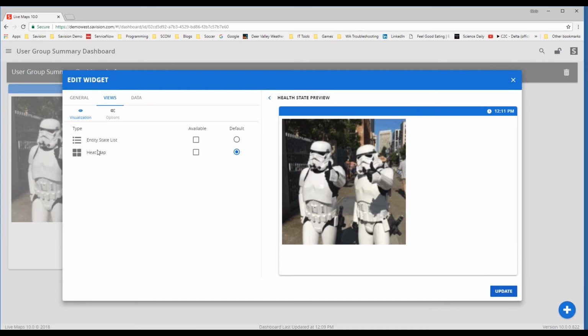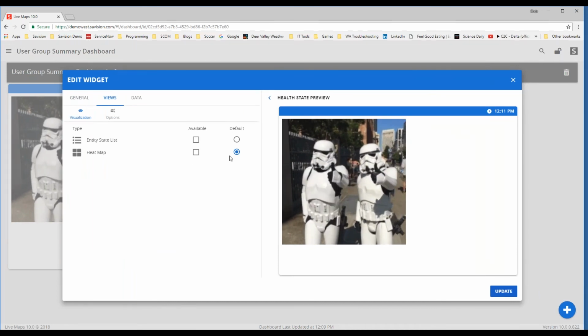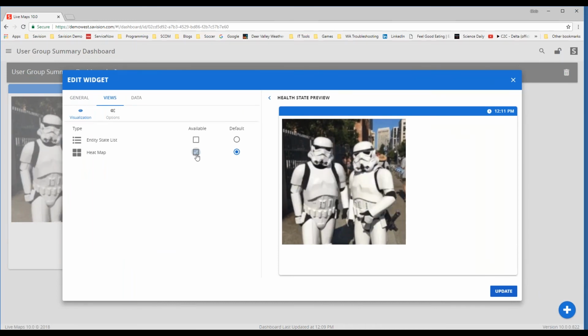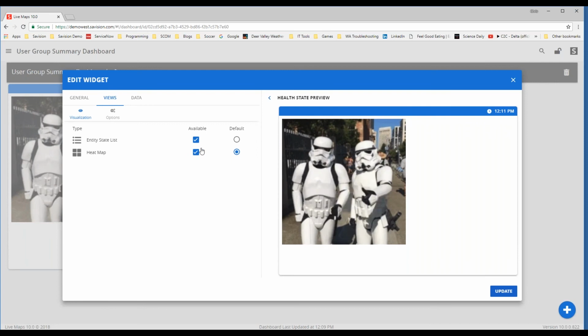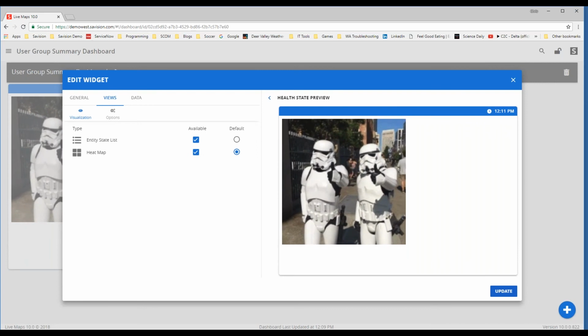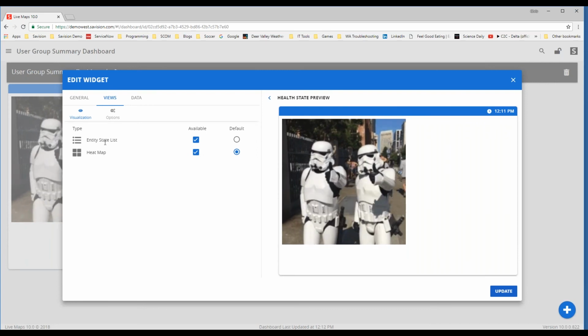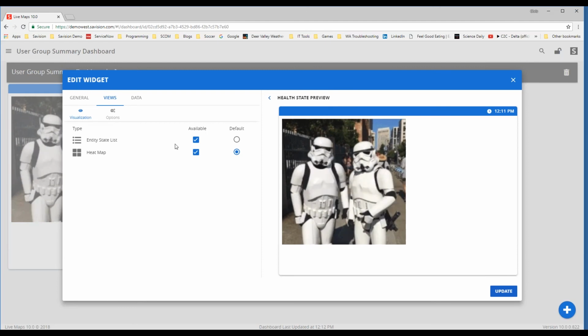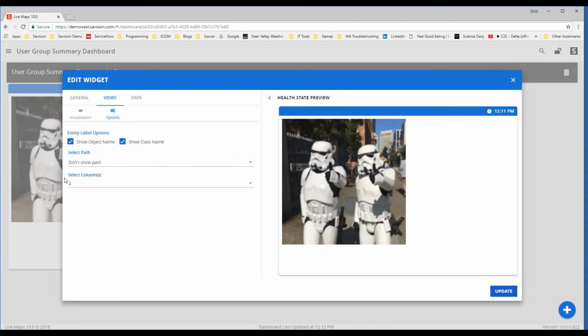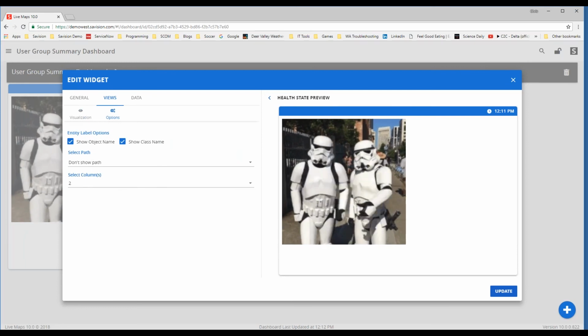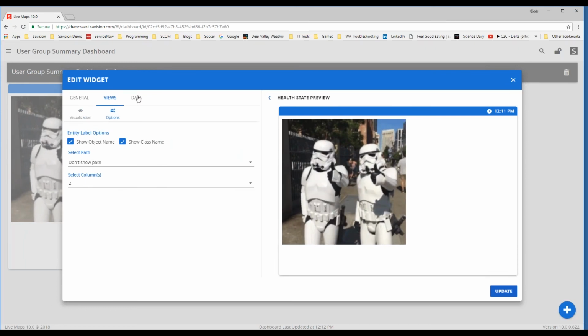This is kind of nice for your end users in the fact that you can start off with one type of view as a default, but then they can switch it on an individual basis to what they would like to see during that browser session. So the next time it reloads, it'll go back to the default, but they can change it back to the way that they want. So you're picking the default view. There are other options in here, like how many columns you would like. Do you want to show the path name, display name, things of that nature?